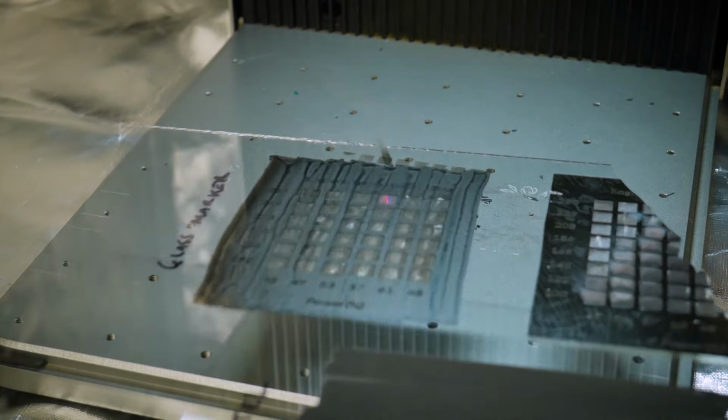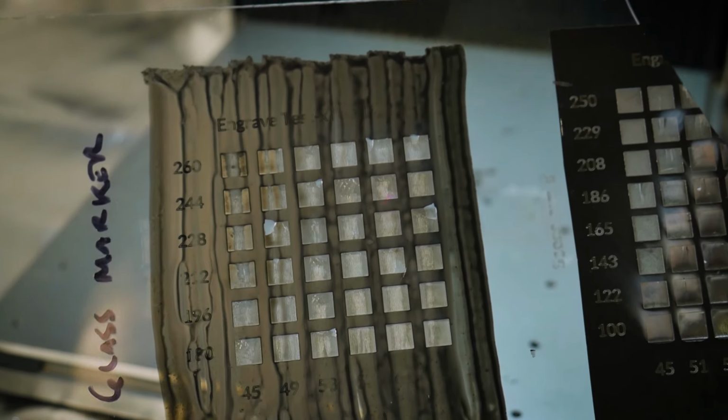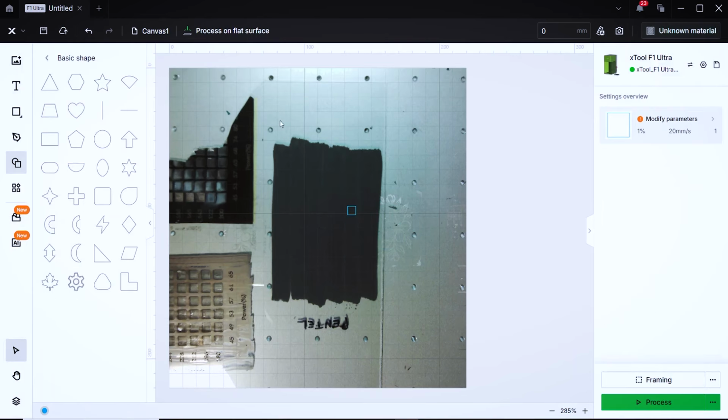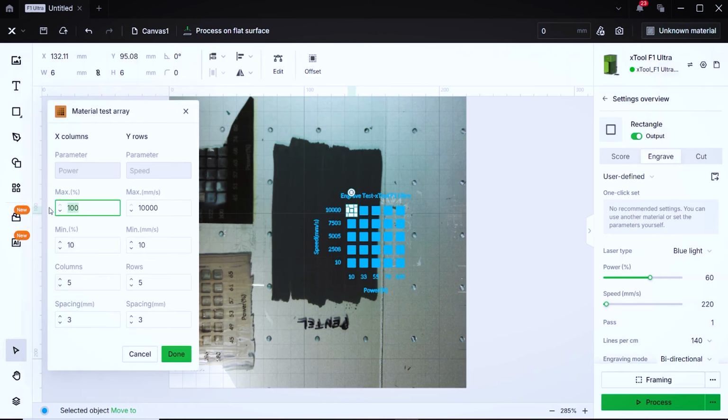I'll be running this test on the glass marker, and you can see that the results aren't so great. And I think that has a lot to do with the fact that this coating is not very uniform and it's not very opaque. So we'll move on to the Pentel chalk marker, and for this one we're going to adjust the settings again slightly. So the base setting 60% power, the speed at 220, and I'll further reduce the lines per centimeter to 140.